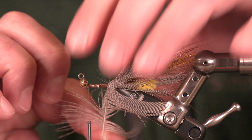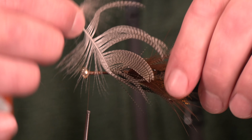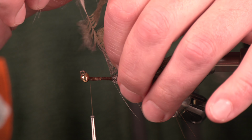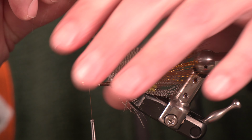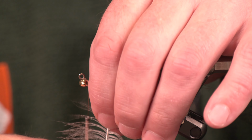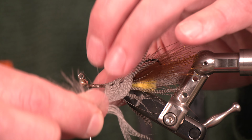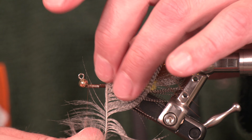I'm going to have some fibers going on the wrong side there. No biggie. I would just back that feather up, get them situated so that I don't have trapped fibers as I wrap. And as you see, some of these fibers are really long, so it's something you'll just have to keep in mind.